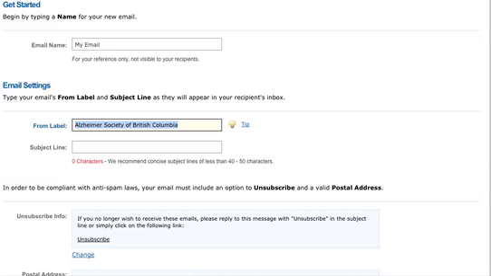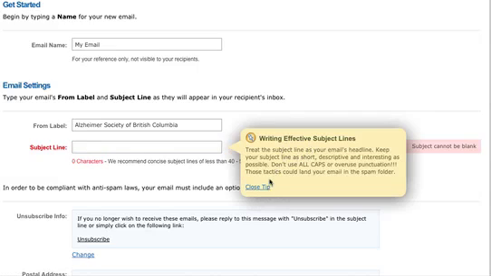Your From label is going to populate from your account page, and you can change that to be whatever the recipient's going to recognize the most. Generally, they recognize your business more than an individual, so 90% of the time it's going to be the company that you're sending. Your subject line should reflect what's in the email itself. We do give hints. We recommend 40 to 50 characters, and we also have tips where you can click on that and it'll give you a different tip each time.